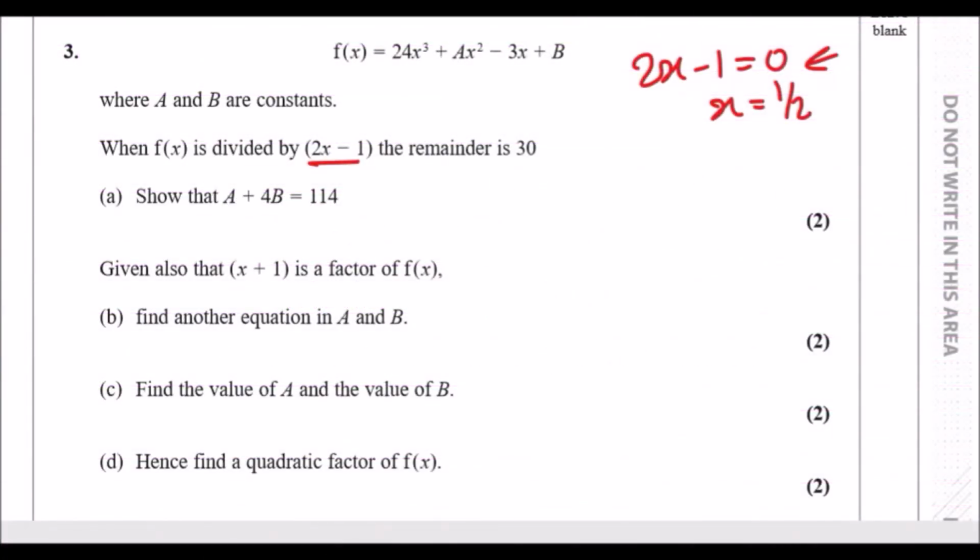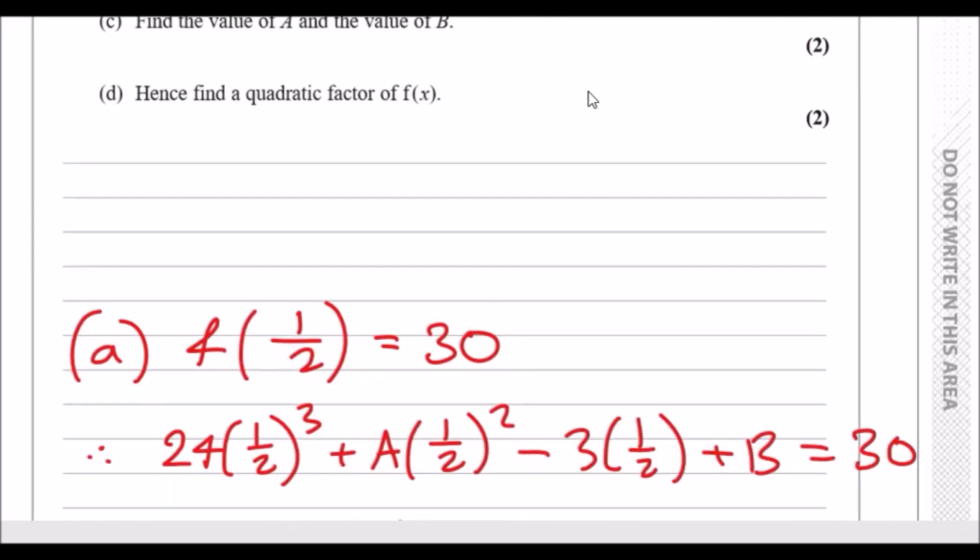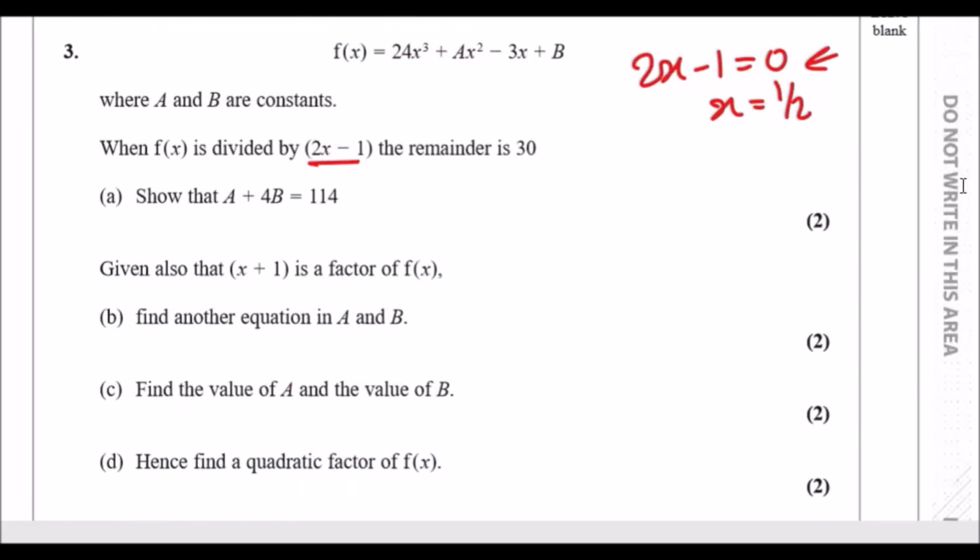Okay, number 3. Alright, so this question, in my opinion, was probably the easiest question in the paper actually. And I'm telling you, it was really straightforward because there's not really much you're doing here. It's just very, very basic algebra. So anyway, let's have a look. What do we have here?